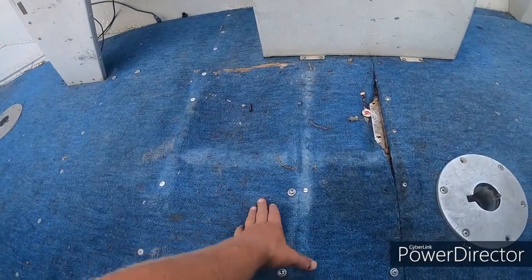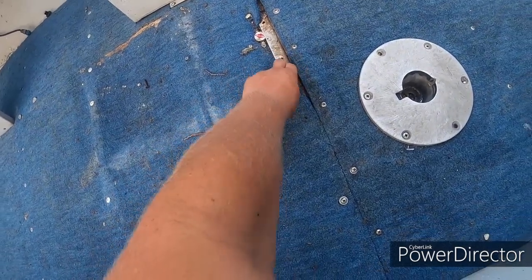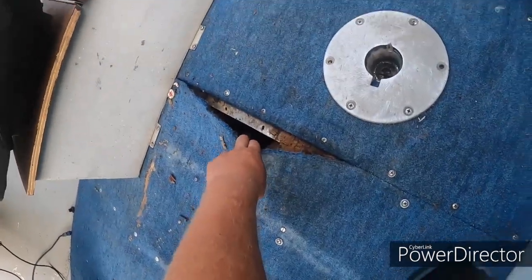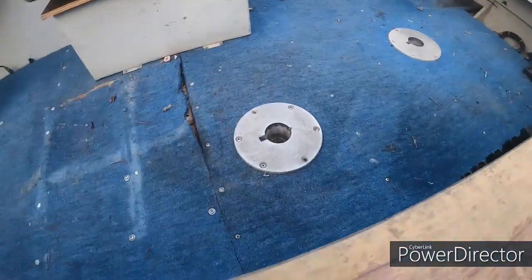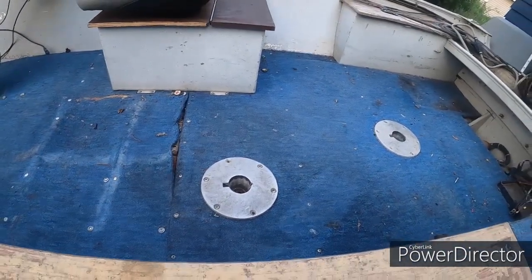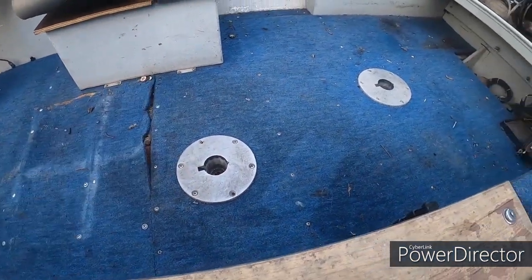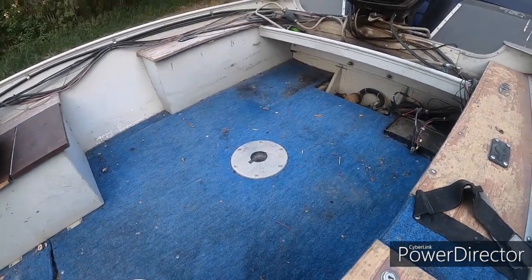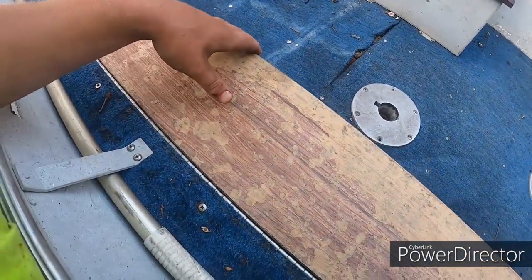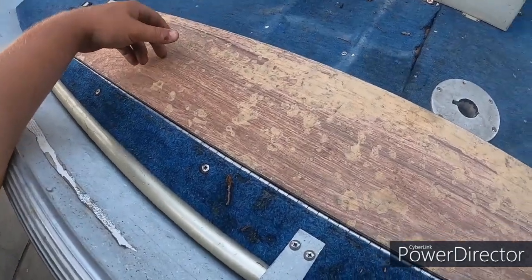It's just kind of been used quite a bit without really doing too much care for it. As you can see, the floor, the subfloor in it, has pretty much given away in certain spots. You get the chairs in here and you go to sit in them and they just lean back because the subfloor is so shot. It's gotten pretty weathered and wet, just kind of run down, I guess. You can tell by the wood it just needs some touching up.